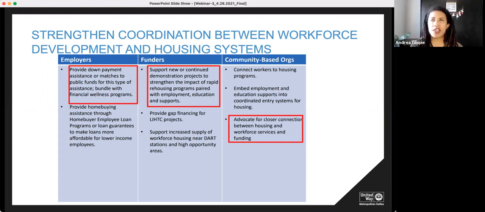I had a very interesting conversation about a month ago with our local Dallas Housing Authority, and they are in talks with Dallas College to potentially give students at the college priority standing on voucher waiting lists if they're housing insecure. I pushed and said we have a lot of community-based workforce programs, places like Per Scholas, where people are earning industry-recognized credentials and are also housing insecure. So we're looking into the possibility that workers in those types of programs would also get priority standing on voucher waiting lists. That's just one tangible example. It's small, but it really brings into focus how you can connect workforce development with housing. So those are our recommendations. If you go to the next slide.